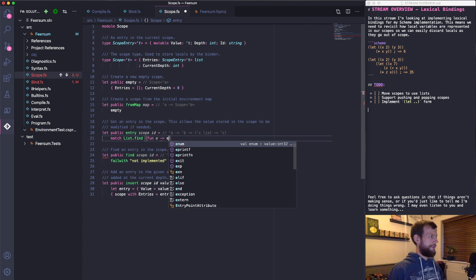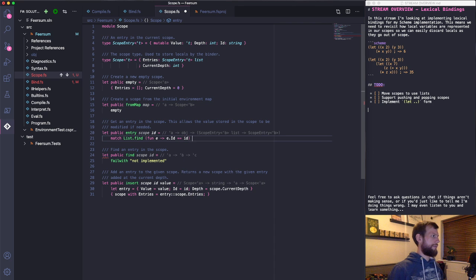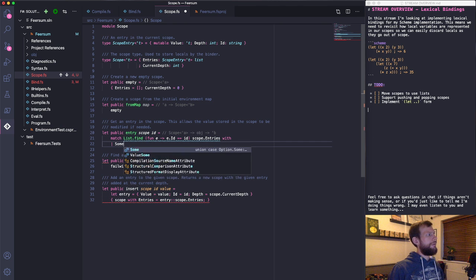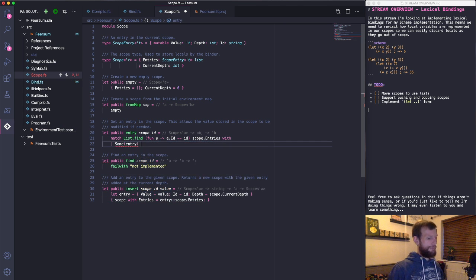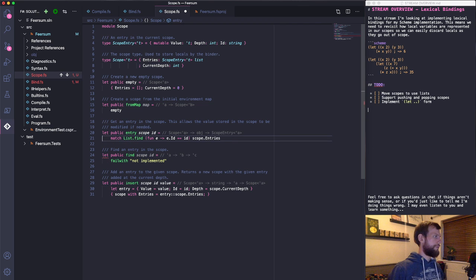Find the scope entry where the ID is the same as the ID we've been given in our scope entries. If we found it, well, that's it. We can just return it. Don't need to do anything fancy. And there's too many equals there.